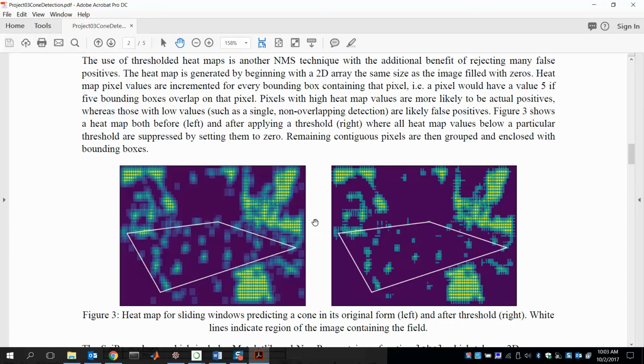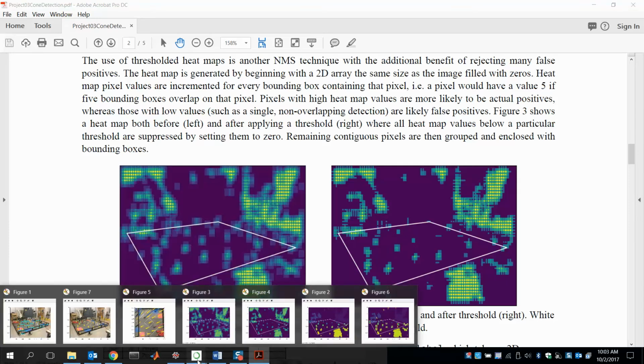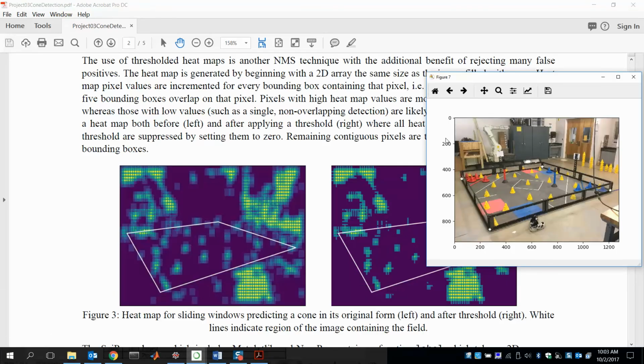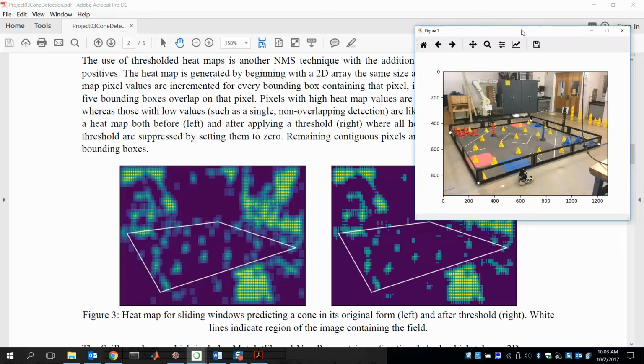Over here, let's see, where is the image? Here's the image. Over here is that pile of all those cones. But even things up here, the wall up here, sort of got detected as a lot of cones, even over here did, and a lot of things around. Even right here is kind of interesting. This part on the floor got a lot of detections.